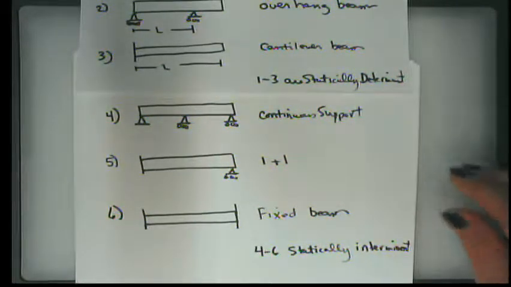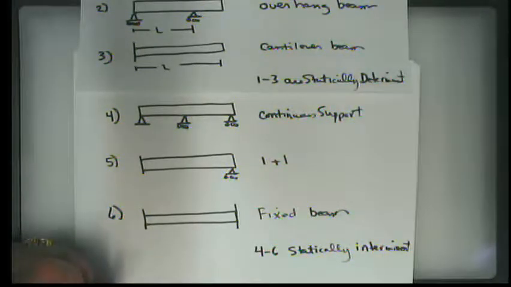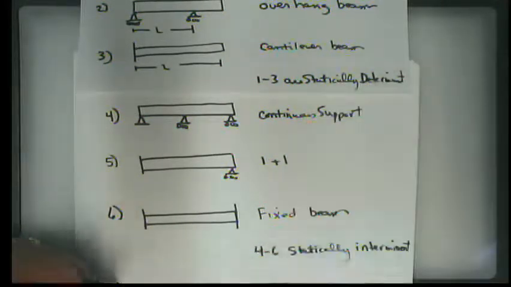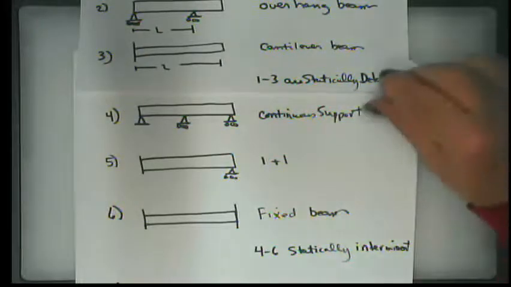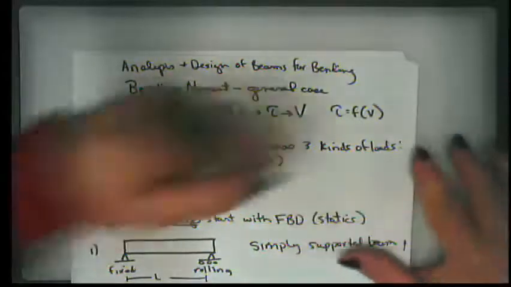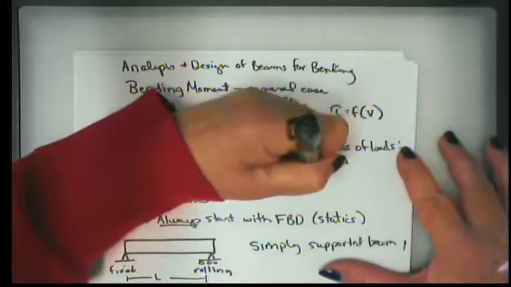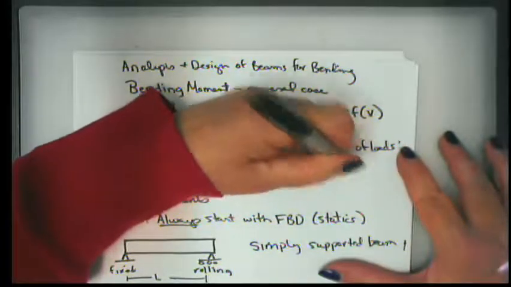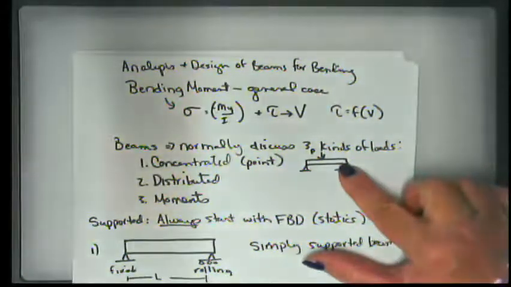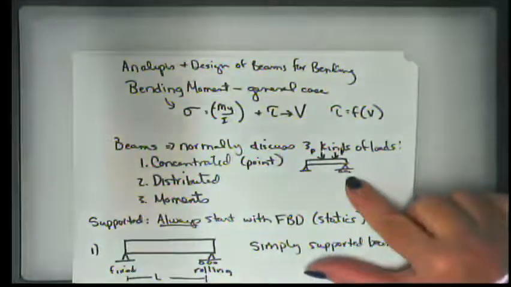Now, having said this, we've talked about the types of supports of a beam. The next thing that we want to talk about are the types of loads. I'm trying to decide if I want to put this back up here or not. I'll go ahead and start here. Where we have a concentrated point load, I'm just going to draw a simply supported beam indicating this. You just have some sort of a load which we refer to as P on this beam, or perhaps two loads P on this beam.